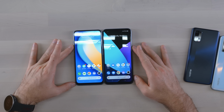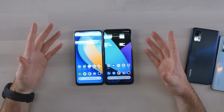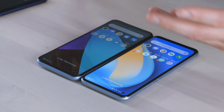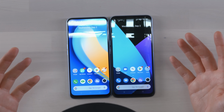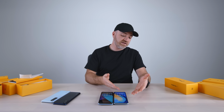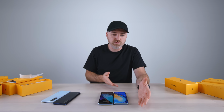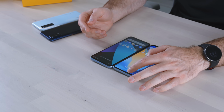To my eyes, I don't know if you guys can tell, but the biggest difference straight away is the display. We have the AMOLED display on the 7 Pro, which is just far brighter and more saturated, more vibrant. It's a better display. You're gonna pay a few more dollars for it. You have the better chip, the better display, the faster charging. So you would come to expect that you would get superior performance, and to me, it's quite obvious over here.